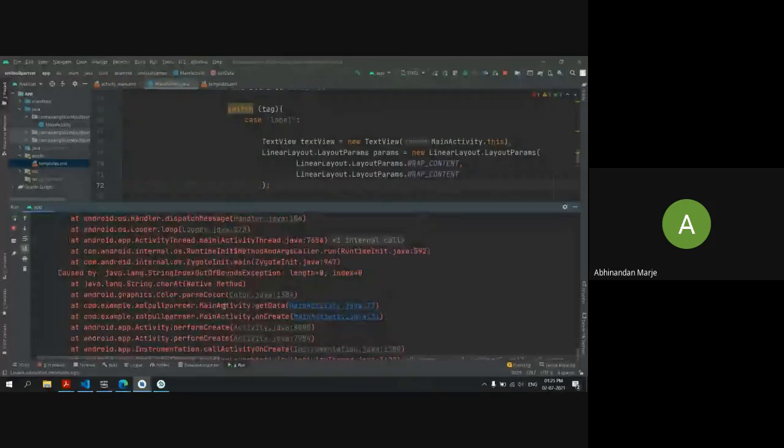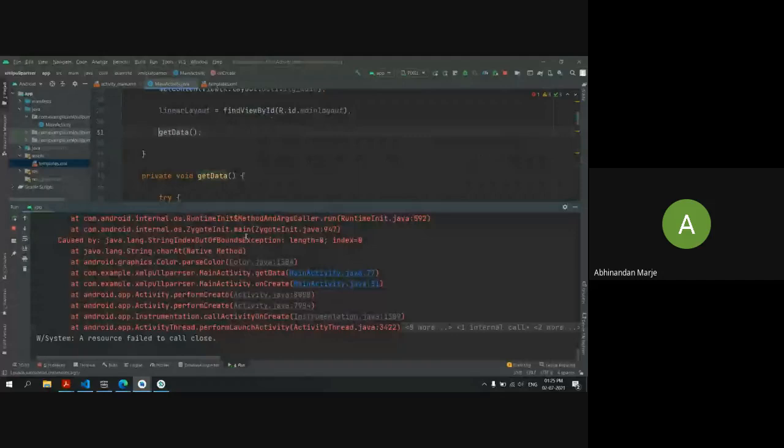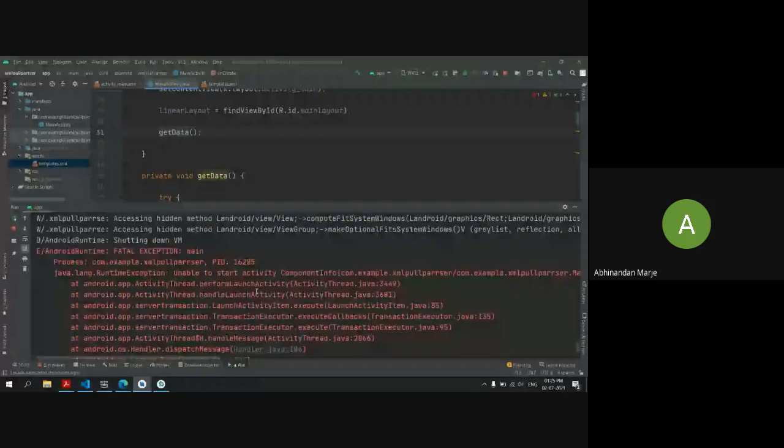Yes, sir. When you are getting this kind of error, just refer to these blue lines where you are getting the error. It will show you the lines where you are getting the errors. When you don't know what that line is referring to, you come back to the first line. After this line, there is a runtime exception error. In front of this, it will state the error in a single statement. You have to just copy this statement and paste it in Google. It will provide you with the answer. It will not be wholly accurate to what you are looking for, but it will give related data from which you can resolve your error.